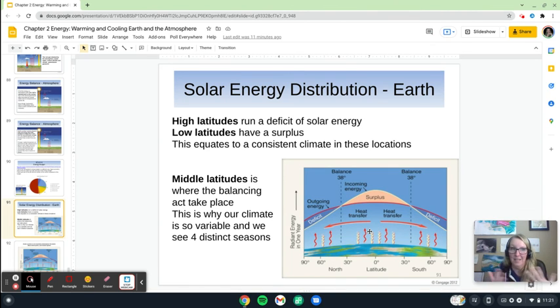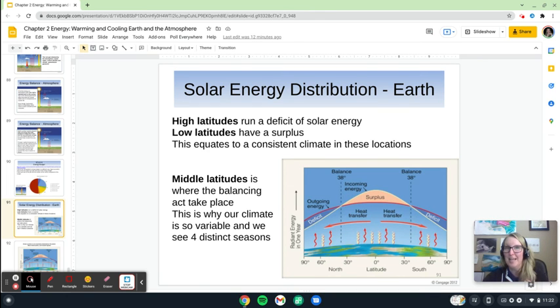That's why here and in most of the US, we have 4 distinct seasons. We are in the area where the atmosphere is actually trying to balance out and take the surplus heat and move it to where there's a deficit, and take this cold air and move it to where there's a surplus to balance everything out. That's one thing to remember. The atmosphere is trying to always get in balance. It won't happen because it's too chaotic and there are too many variables. I mean, we are only into chapter 2 and we've talked about a lot of them, right? But its goal is to try and balance this out.